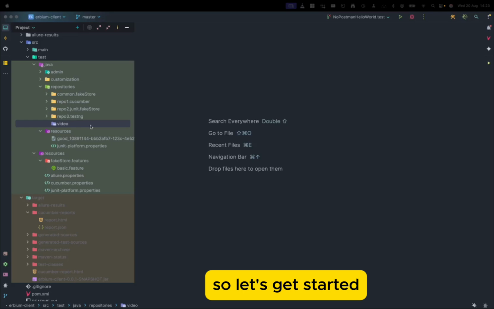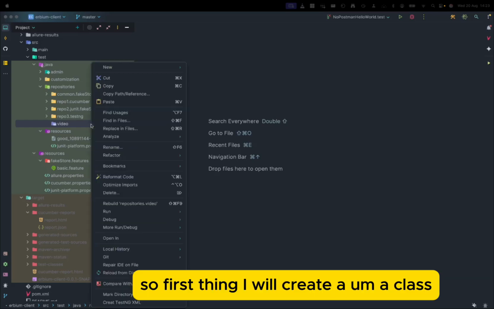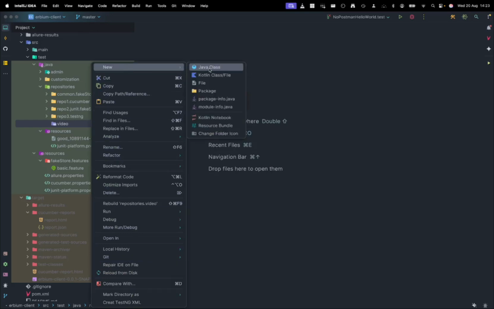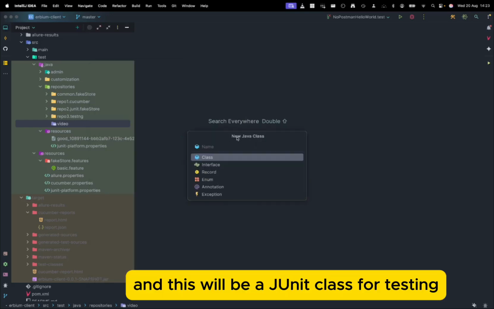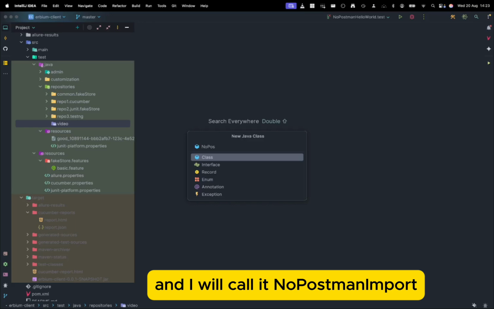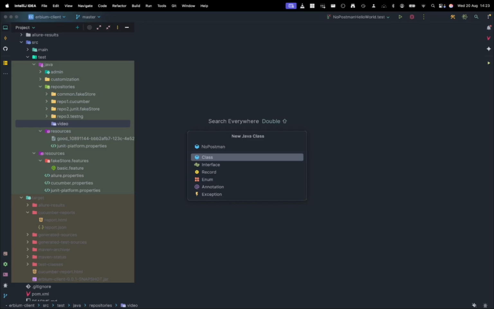So let's get started. First thing, I'll create a class, and this will be a JUnit class for testing, and I'll call it no postman import.